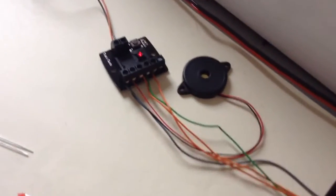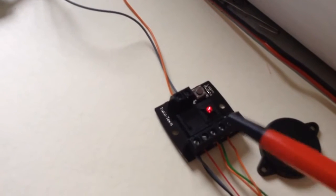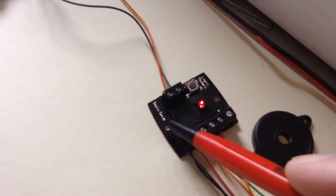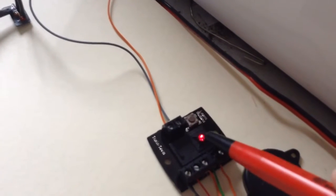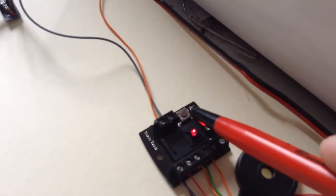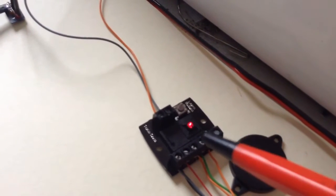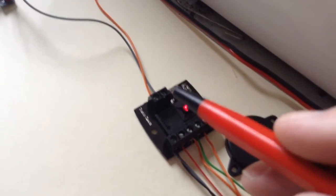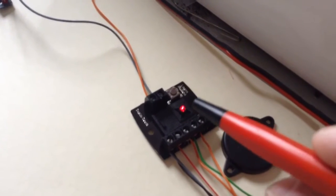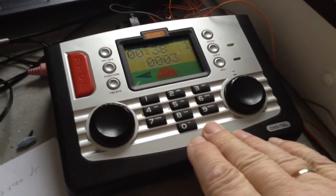Now, one of the things you get with the system is this little sound box, and this is the little unit that makes it all work. There are all your cables, connections. That is where your mains comes in. You can see the mains is on, so the little light comes on. This little learner button has two ways of working. If you press the button once, the sound and the lights will come on, but the sound will go off after 7 seconds. But if you press the button twice, the sound and the lights will stay on permanently. The way you actually do it is press it twice. You go to either your, same as this, I've got an Elite here.